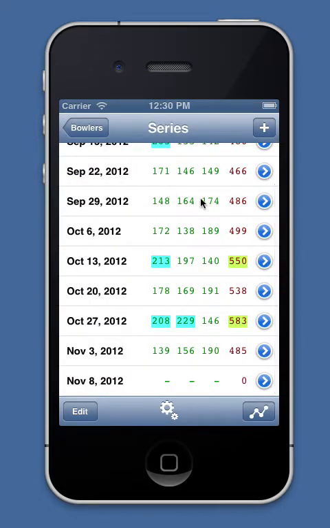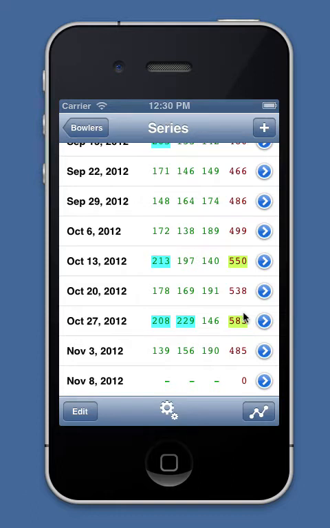Another new feature in here, which I'm sure you notice if you take a look at it, is that things are highlighted. When you always have your cardboard scorecard and you're looking at it and you're going, gee, what was my best game this season? You got to look through them all. It's kind of annoying. What was my second and third best games? And it's hard to see. And it was hard to see in the app too, right?